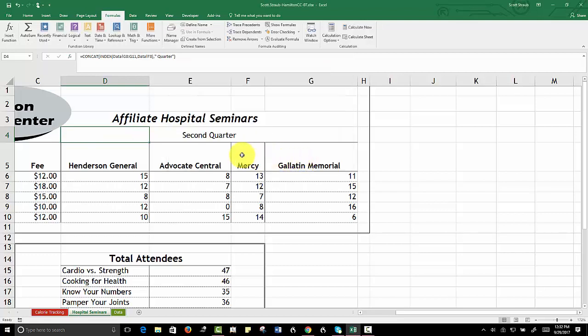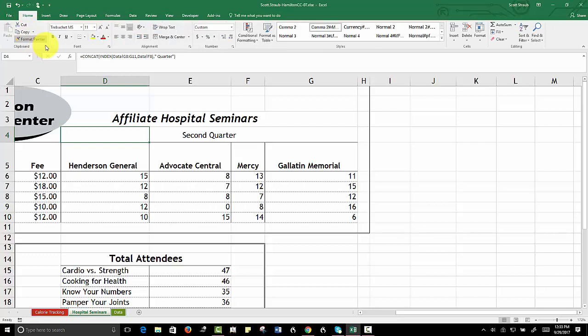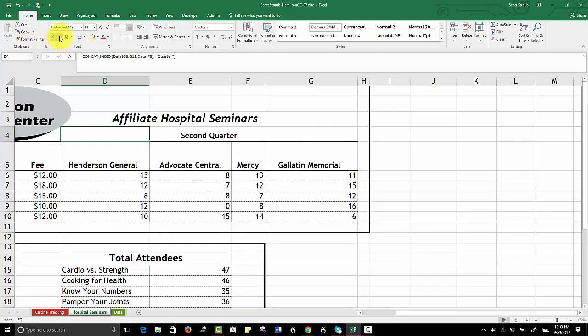It says format cell D4 as bold, italic, 16 point. Should still be on D4. Head over to the home tab, bold, italic, 16. And that completes step 17.